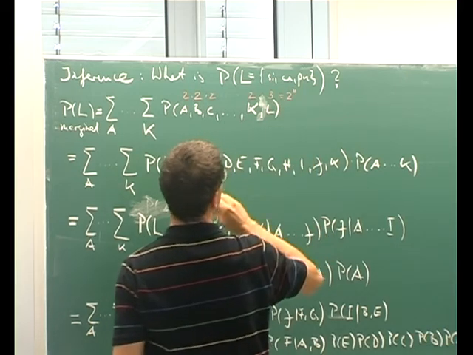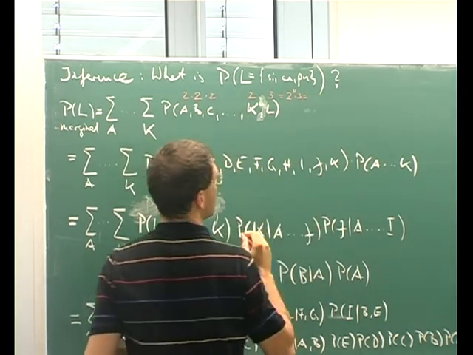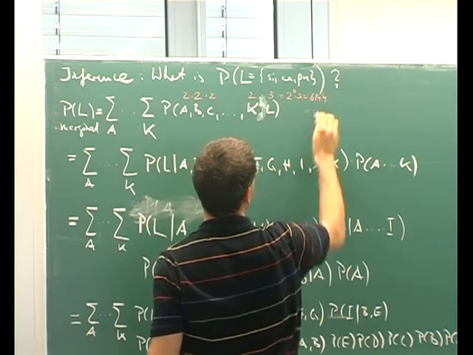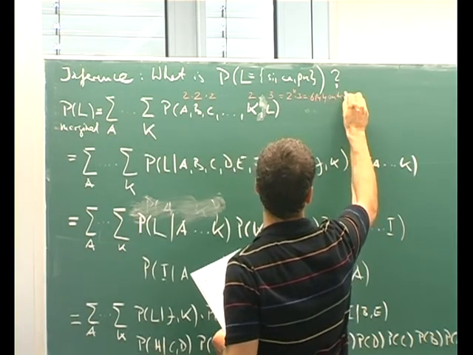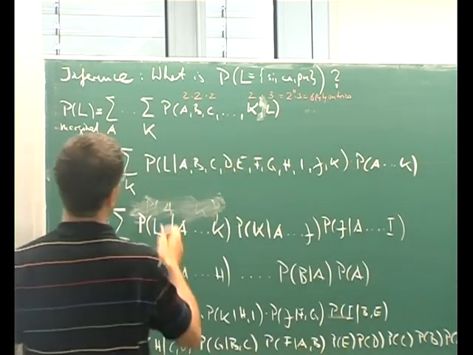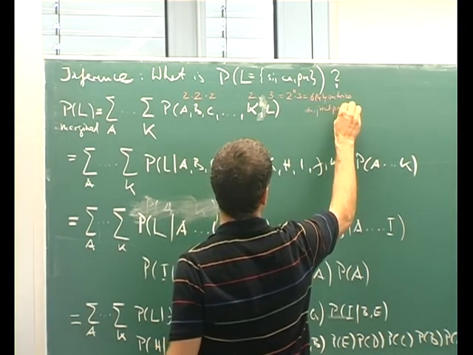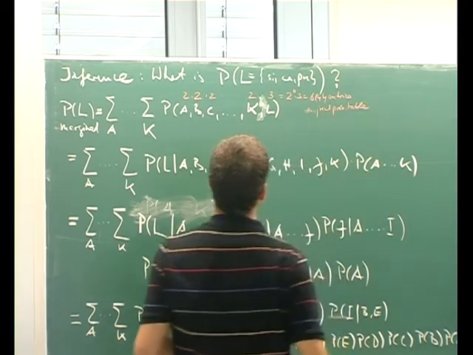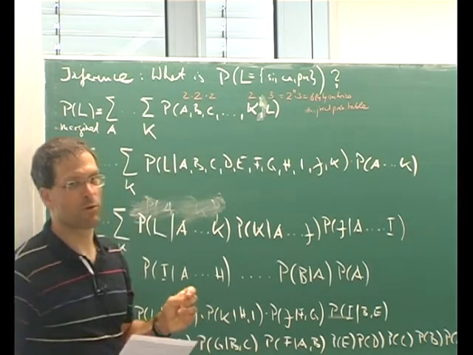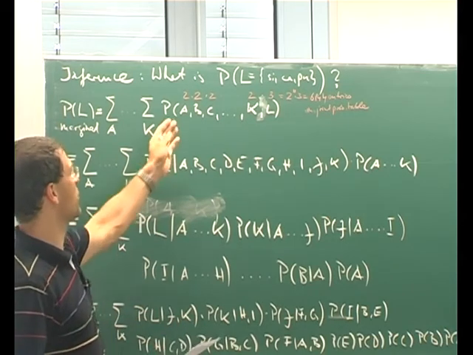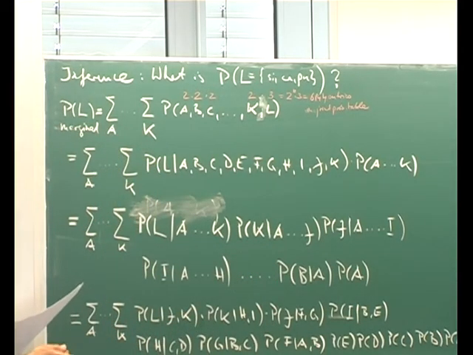So this is 2 to the power of 11, because it's 11 variables with 2 states each, times 3. I didn't do this in my head. This is more than 6,000 states, or configurations, or entries in this joint probability table. And if I use more than just 2 states per variable, so let's say you work in image processing and you want 256 states for each variable, this gives you totally astronomical numbers.